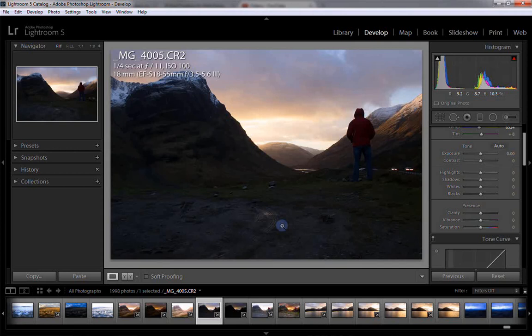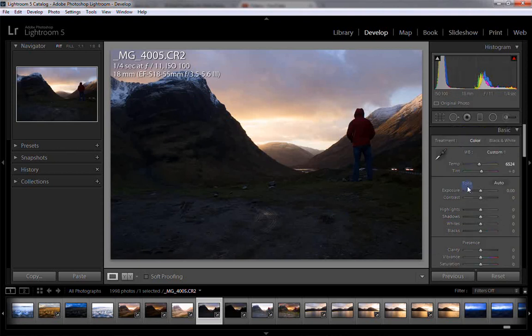I'm going to start off in Lightroom. Lightroom has become an industry standard, I would say. Firstly, it helps you sort all your images, and secondly, it's a great place to start the editing process. Alright, let's just get going then. So like I said, I'm going to start with this first image over here.